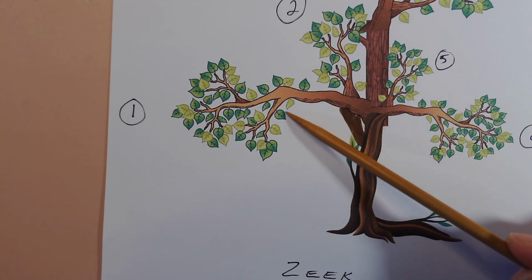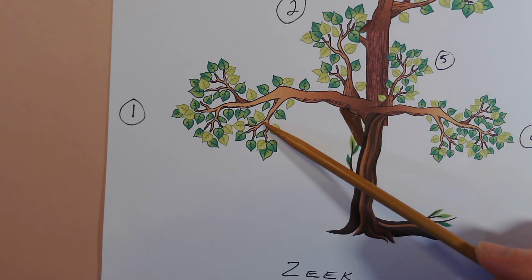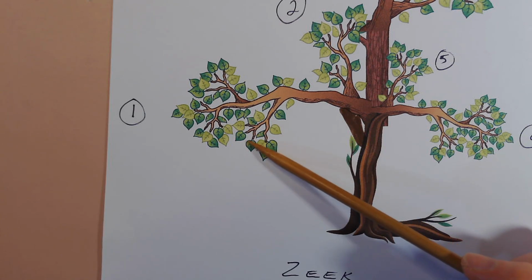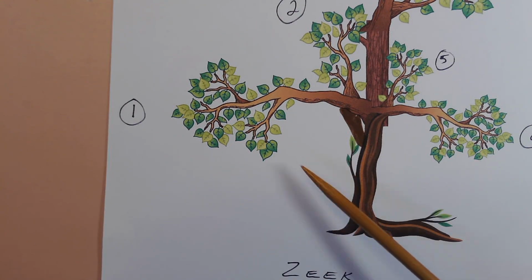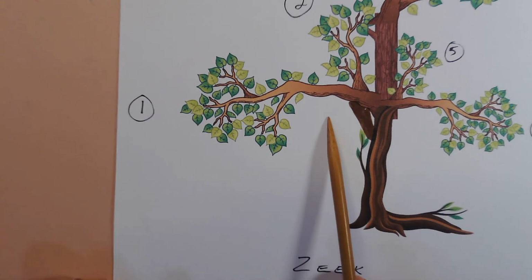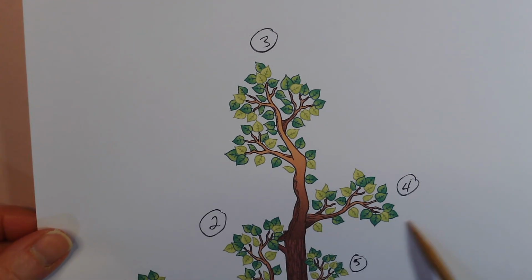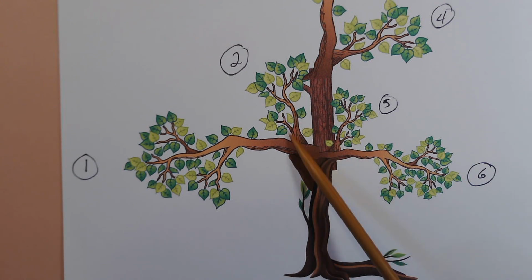You could keep going deeper and deeper, and so on. So it mimics the structure of a tree. And if you think about holding your cards in your hands, the ones go out for a ways and they're finished. The twos go out for a ways and they're finished. The threes go out for a ways and they're done. The fours, the fives, and the sixes. And the branches can be big or little, long or stubby. It just depends on the configuration of the cards. So you can see that it really is much like a tree.